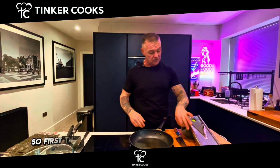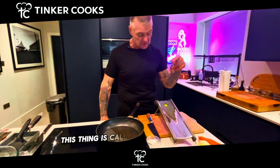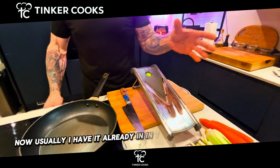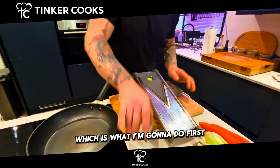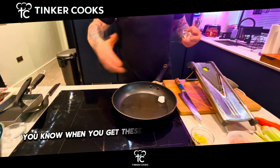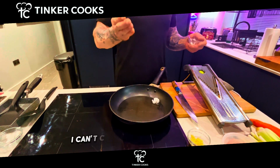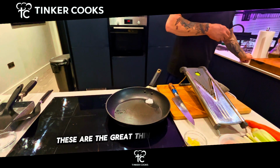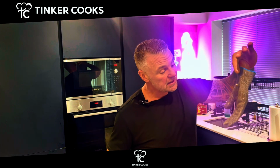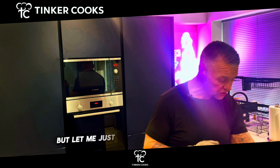Now I've already got the pan on, so first thing I'm going to do is show you this thing here. This thing is called a Japanese mandolin. As you can see, this has got the teeth on because I'm going to do the carrot. Usually I have it already in the pan, which is what I'm going to do first. But I'm going to come back to this in a second because, personally, I think the Japanese mandolin is great, when you get people who chop and go, I can't chop like that, it'll take ages. These are the great things to use. However, my biggest tip is this bad boy here. No, it's not a Michael Jackson glove from back in the 90s, it really isn't. It's a chainmail glove. Even me, I can chop into little matchsticks, but let me just show you how easy this is.